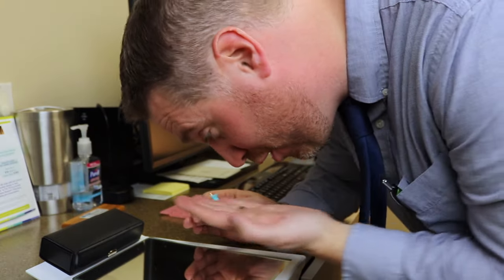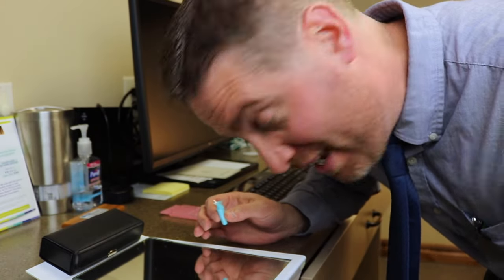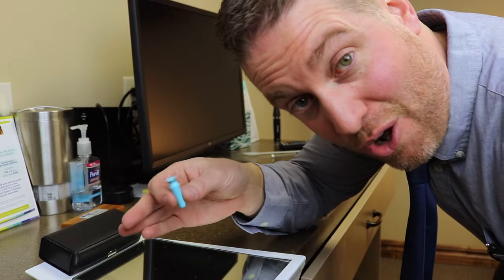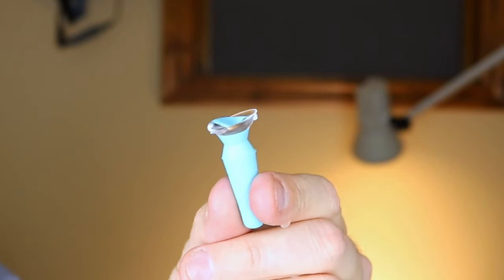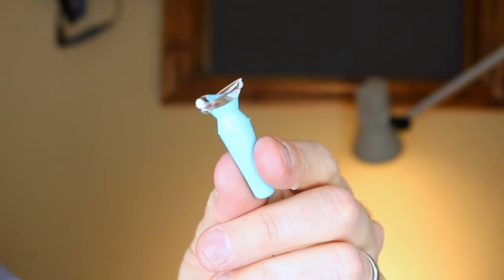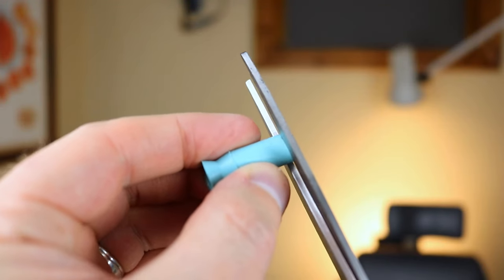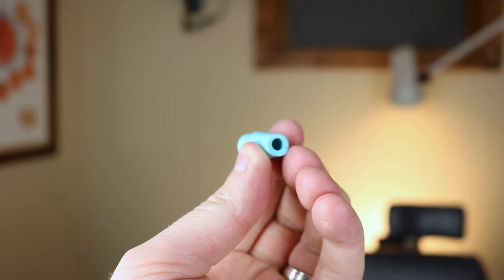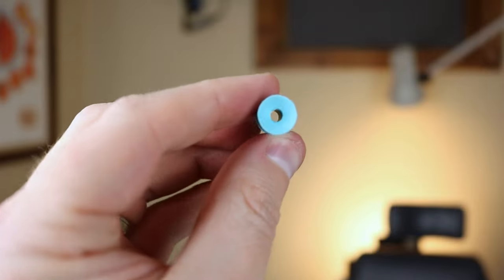When you're ready to put the contact lens in, position yourself completely parallel with the mirror or completely parallel with the floor. If you're tilted up a little bit or too far down, the contact lens solution can fall out or you just won't get it right on the center of the eye and it'll be much harder. Make sure you're completely bent over and parallel with the mirror or the floor. A useful tip many people use is to snip or cut the bottom of the plunger off — this creates a see-through hole that acts as a guide. As you're putting in the contact lens, if you're constantly looking through that hole, you know the lens is going straight and directly onto the center of the eye.